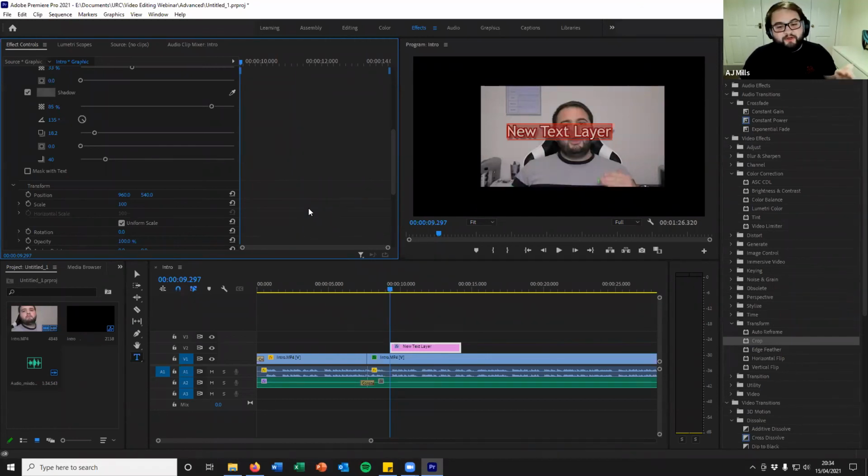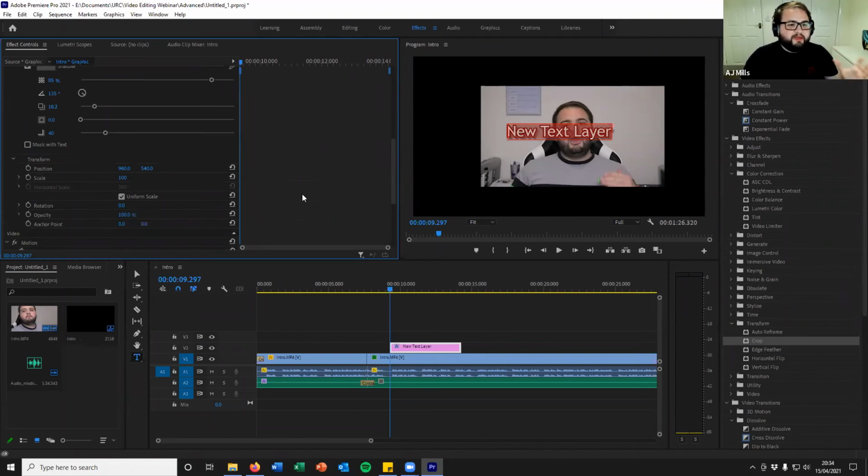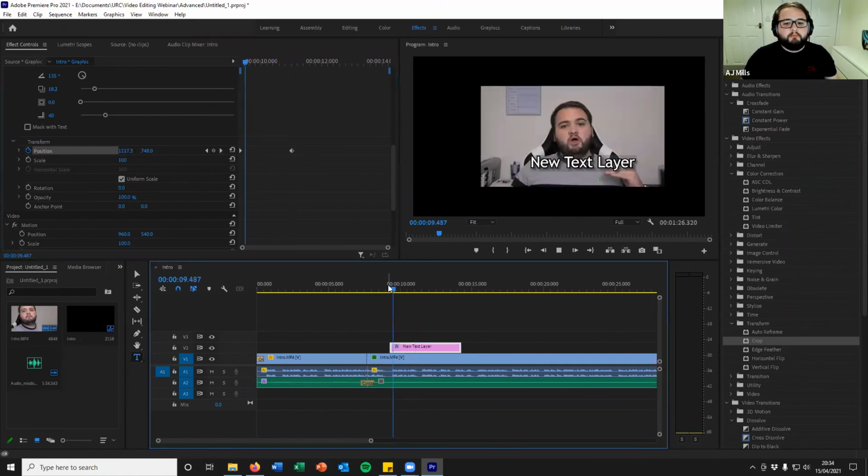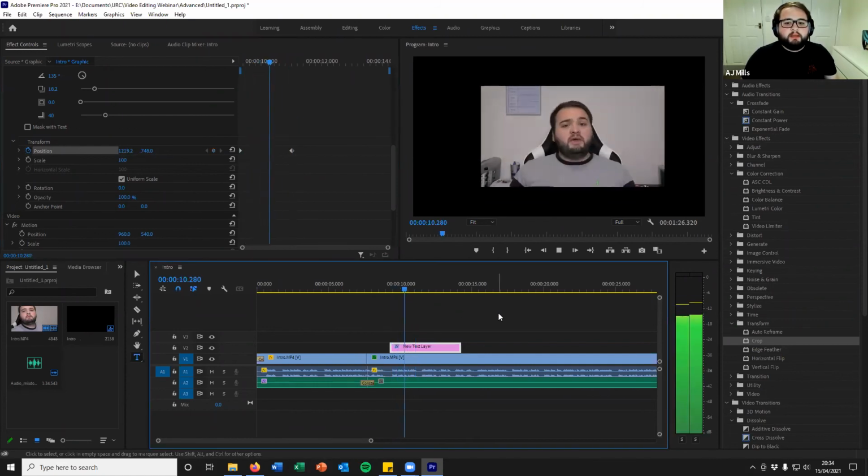So you can try it before you do. So you don't necessarily have to commit to it before. You can then also change the text position, and you can change it as it goes. So if I then drag it along further, it will then move as we're going.